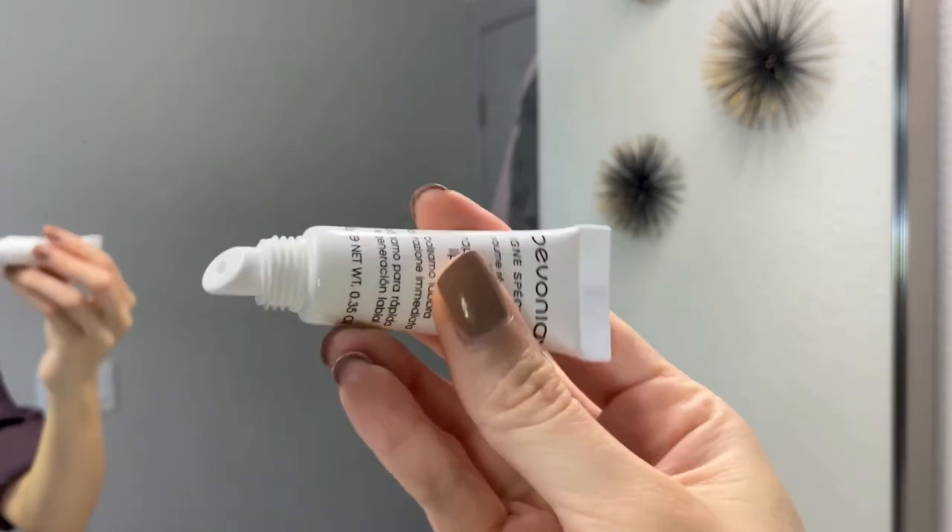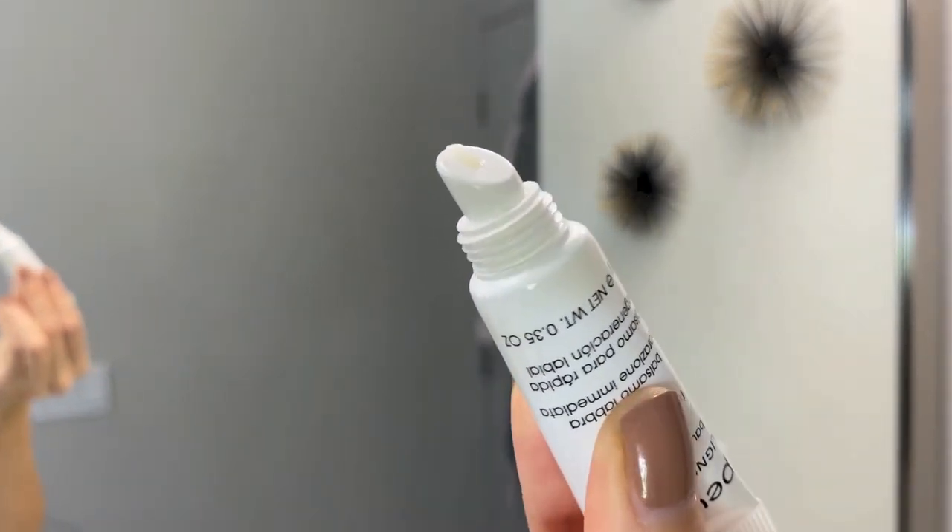The Rapid Restore Lip Balm — I read about it on the website and it helps with little wrinkles and makes lips look fuller. I've actually been noticing that a lot. I had some creases around my lips from pursing, and I've noticed I see them less now. I've used this every night since I got it — I put it on my lips but also go a little around the lip contour. It's really been helping my lips look and feel fuller, which is something I've always wanted since my upper lip is a little thin.